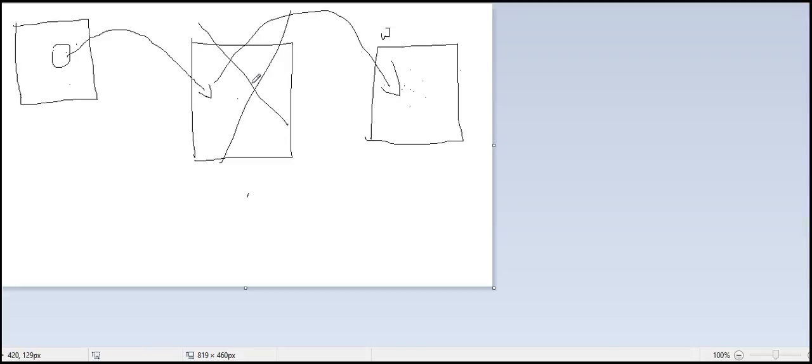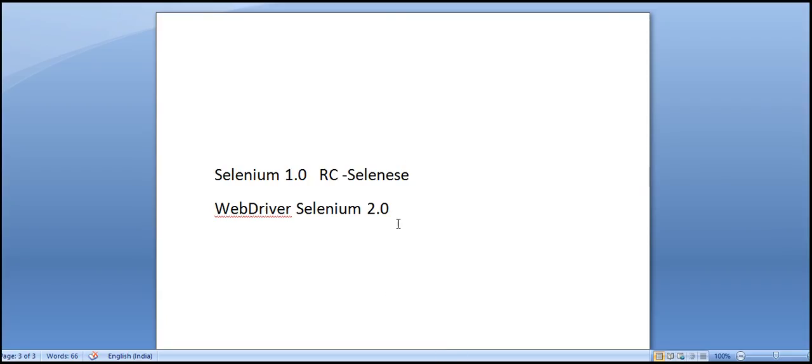These are the disadvantages they took up, and they came up with the latest version called WebDriver, Selenium 2.0, whose architecture overcomes all these disadvantages and is more robust in automating the application. That's the reason, and the Selenium team clearly announced that the previous version, Selenium 1.0, is officially deprecated.